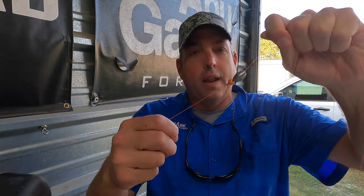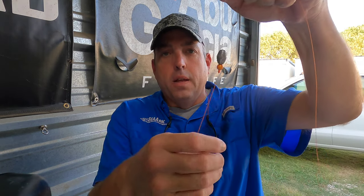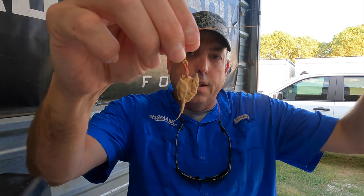Now I'm going to show you the rig I use when I fish vertical or suspended in deeper water. When I'm fishing straight up and down and not fishing below a bobber — typically when I move to water deeper than about eight feet — I'll switch to what I call a suspend rig for channel catfish, and it's super simple. Again 35-pound Whisker Seeker braid, a quarter-ounce egg sinker, a Whisker Seeker bead, and then a bobber stop below that. That bobber stop and bead holds the sinker up away from my hook, and down on the business end I've got that number six 4x strong treble hook baited with punch bait. I'll lower that down to the bottom and either fish just off the bottom or suspended up in the water column for channel catfish in deeper water.